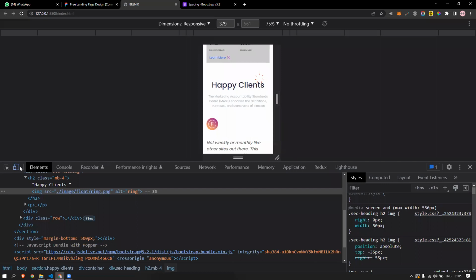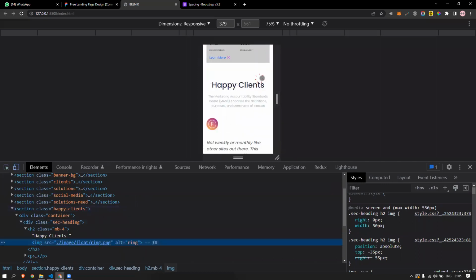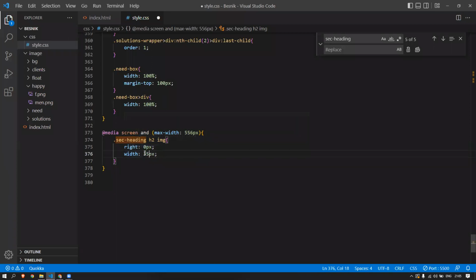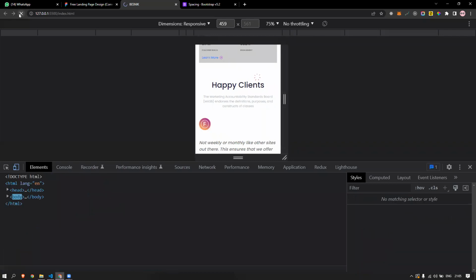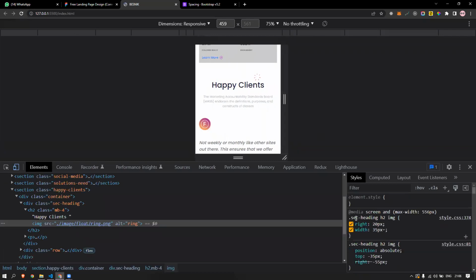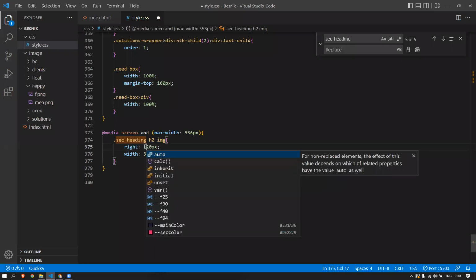I want to change this a little bit. We can keep it at 30, 35 and make the right minus 20. So this is how we want to do it. There is no other option to do this. If we reload this, sorry, minus right.